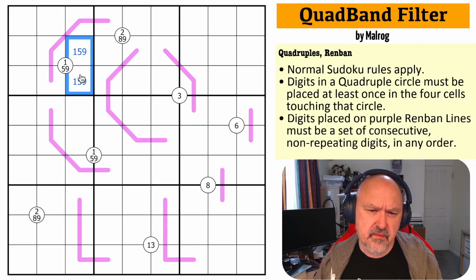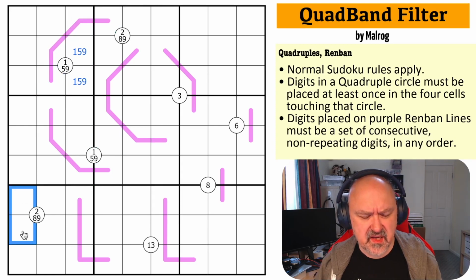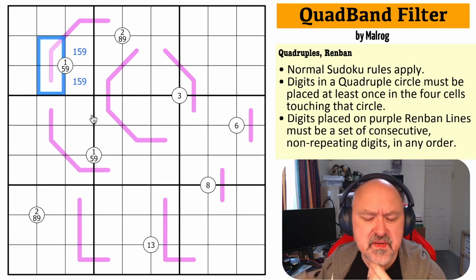But if this is 1, 9, this is 5. If this is 1, 5, 9 is in here, but I've got some freedom there. But this becomes 9, 8, 7, 6 with the 9 somewhere in here and a 9 down here. But being able to put a 5 on this opens up a whole heap.